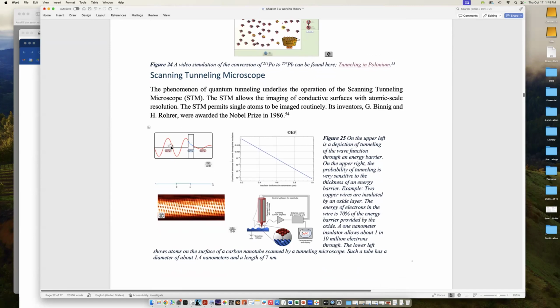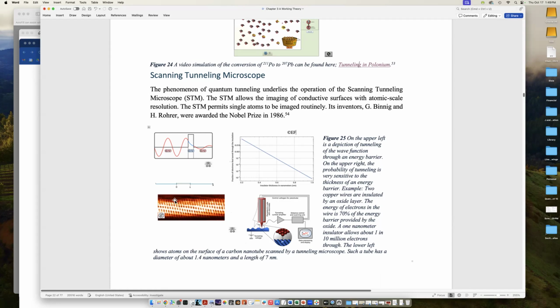This is a depiction of a quantum particle, let's say an electron, captured in an energy well that can be penetrated. And we see it right here. The wave function has leaked out. And what we're seeing here is a little depiction of how this works. They have a tungsten tip that goes over a surface following the shape of the surface.